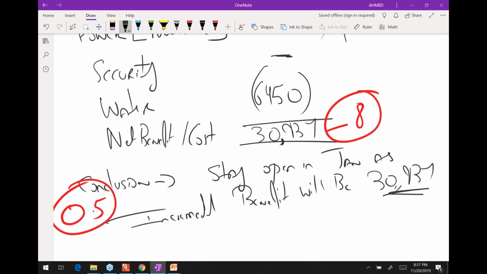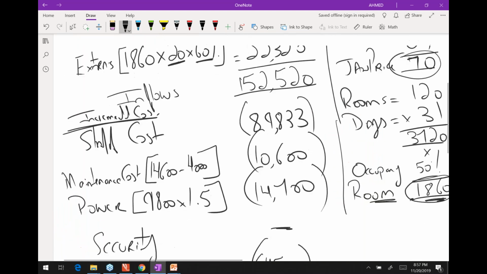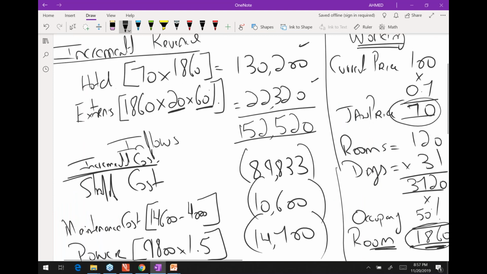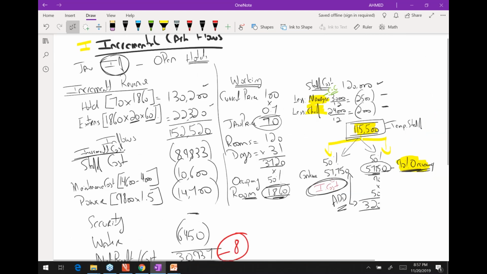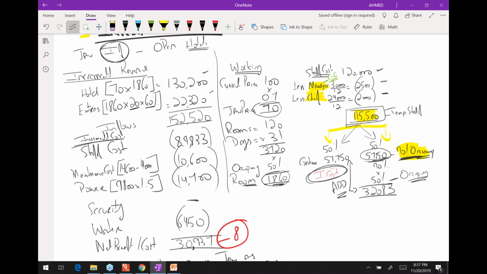So what do you say, friends? Is this easy? Incremental revenue means additional revenue that you will earn if you continue in the month of Jan. Incremental revenue. Okay. So quickly, if you have any questions, quickly ask. Let me just make this more visible for you people on one screen. You can even take a screenshot here. Just take a screenshot and share in the group as well, so that everybody gets to know the working.